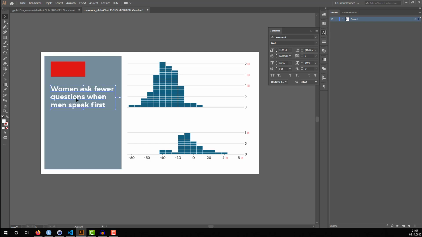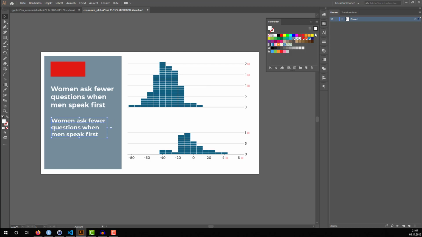Then I copy the text by holding the Alt key, and then I just move it downwards, make the text a little bit smaller, and change the color a little bit. I'm going to make it a little bit more bluish so that it doesn't stick out as much as the title does. The text is not very important right now, but I'm just going to try to copy it as it was in the tweet. This should be okay. And then I also make it smaller so that it fits in the box. Sort of like this. Again, I hold the Alt key, go down a little bit.